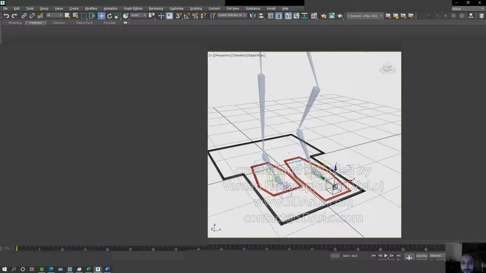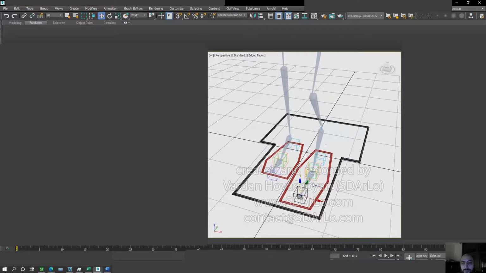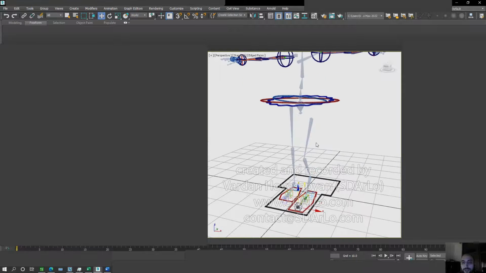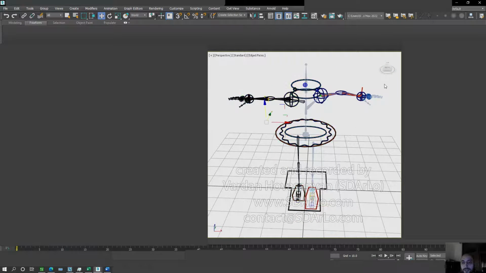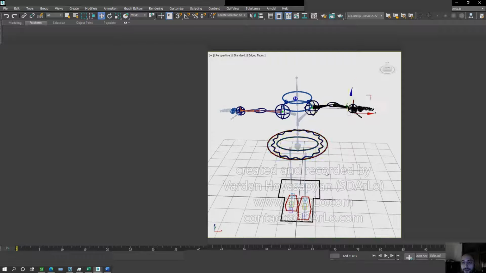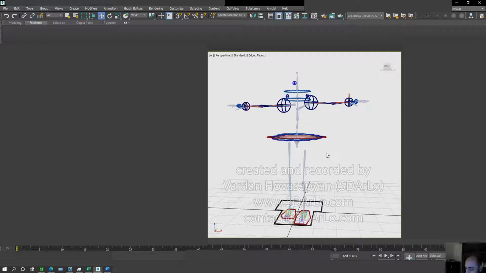As you can see, this should be mirrored to this one, but it's not mirrored because it changed. Their original location should be this one, but they are changed into this one. Now I'm gonna just reposition them, and probably there's something, I'm just gonna pause.